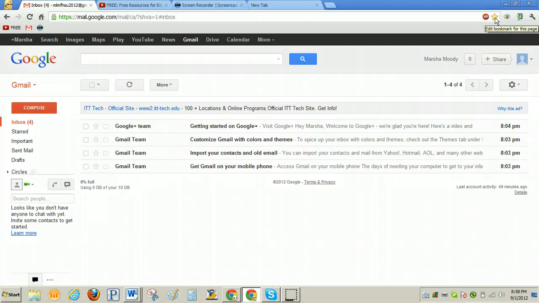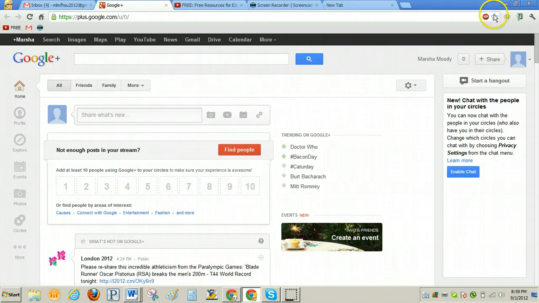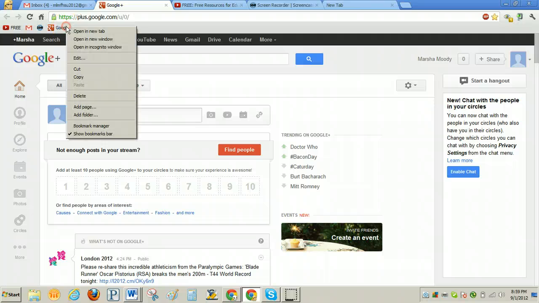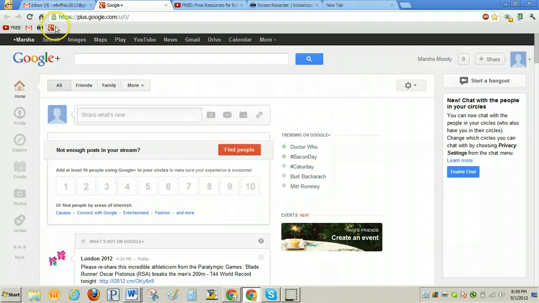And again, you notice the stars, how you add bookmarking for different things. And if you want, you could also bookmark your Google Circle page. And it's going to show the Google Plus, and of course by now you know what I'm getting ready to do. I don't have to see all the writing because I know that the G Plus is there.